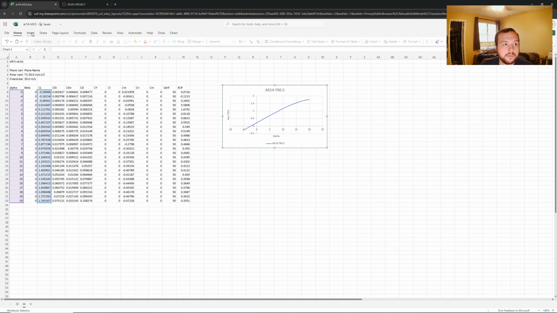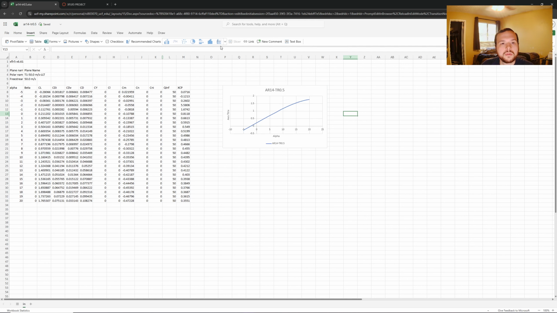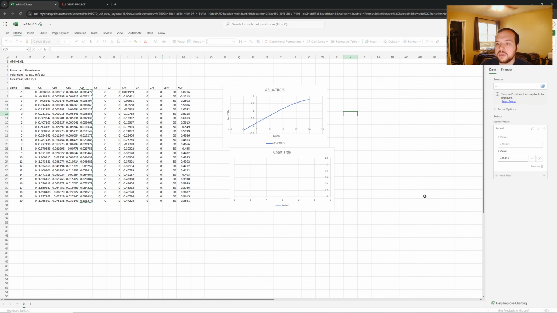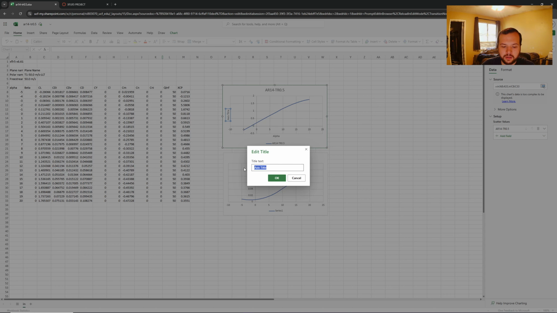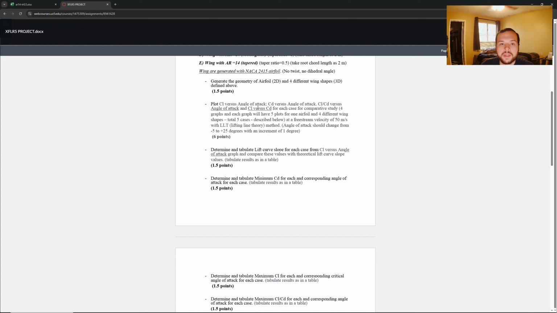So now we're just basically going to do the exact same thing for the rest. So we'll do another scatter here. Series, edit, our X values again are going to be here. Y value, back that out. We'll use CD here. And then you would adjust the chart as shown before, in order to add the grid lines and adjust it how you need. So you would repeat this for everything.